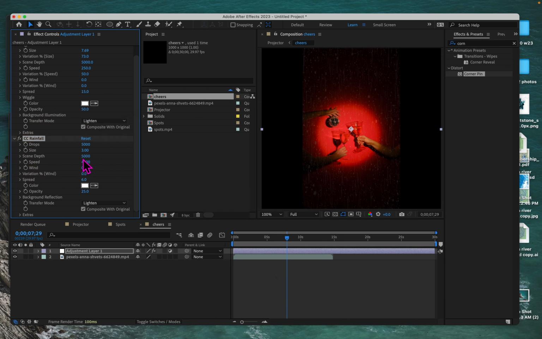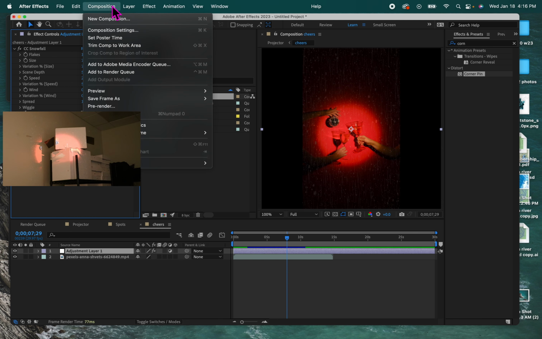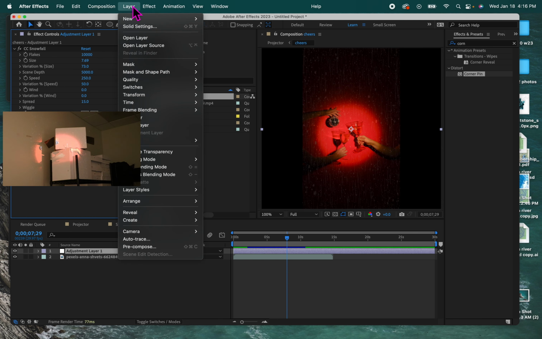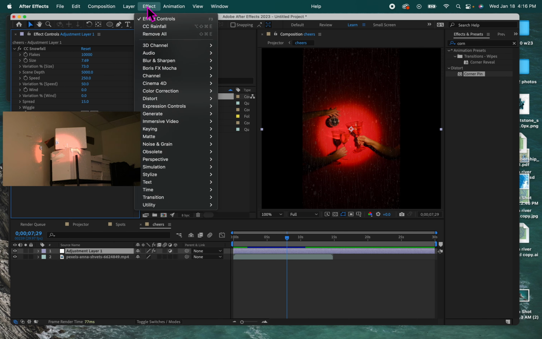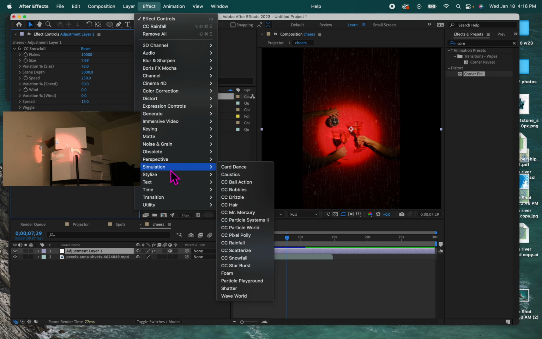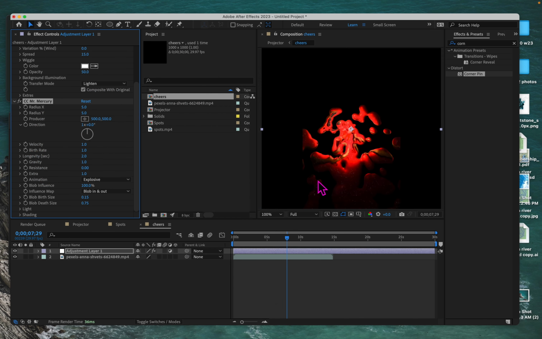So like rainfall, you can change the wind and the speed, the size, and what's important about that is if, for example, you're adding rain to a scene, depending on where you're filming it, rain is going to look bigger, smaller, faster, at an angle, but there's all these cool different goofy things you can do.